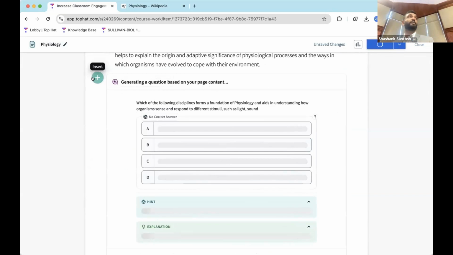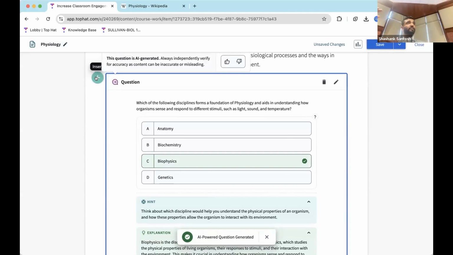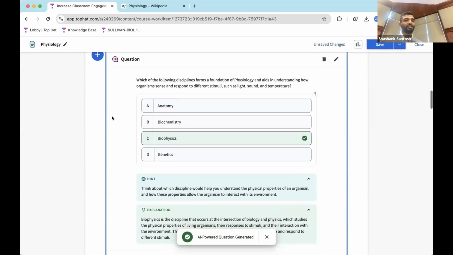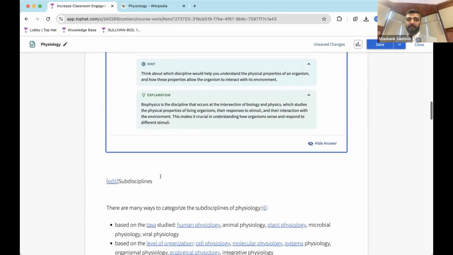I've clicked on the blue interactive toolbar and clicked the third option, which is Generate AI Question. What ACE is doing is reading the preceding information and building a multiple choice question. What is more powerful with this functionality is that we also include hints and explanations. Though this is a really powerful feature, we find that faculty often don't utilize it, given the effort it takes to build in these hints and explanations. But with ACE, we are able to almost automate this.